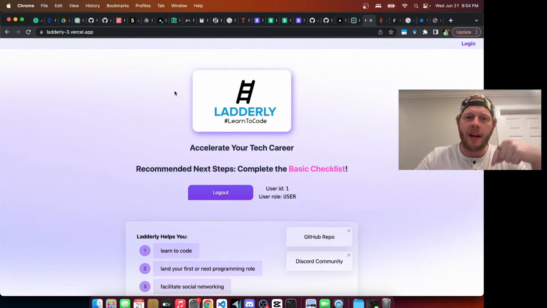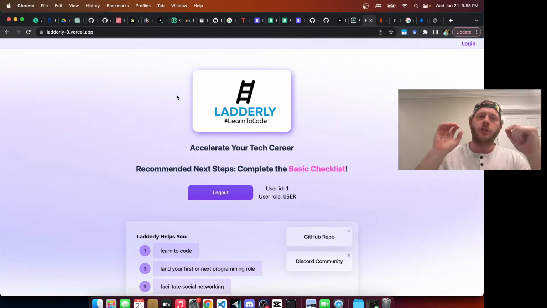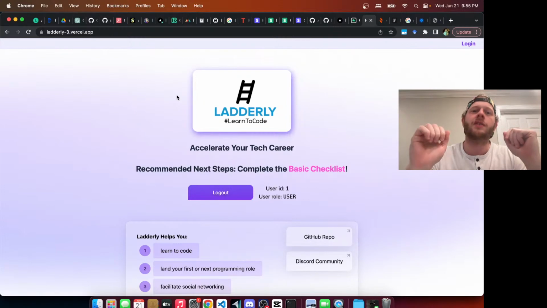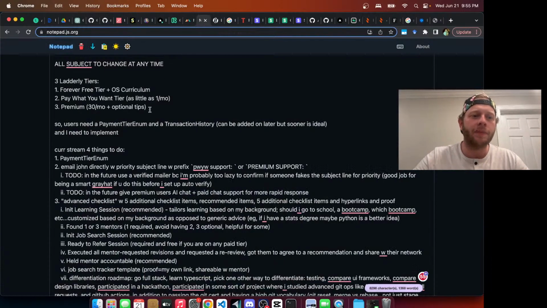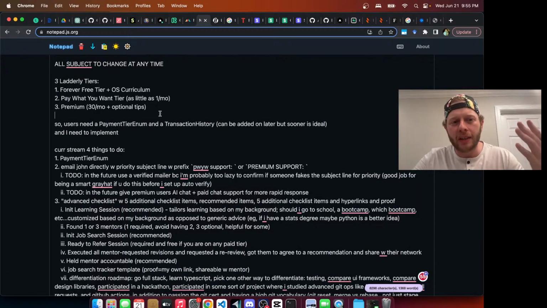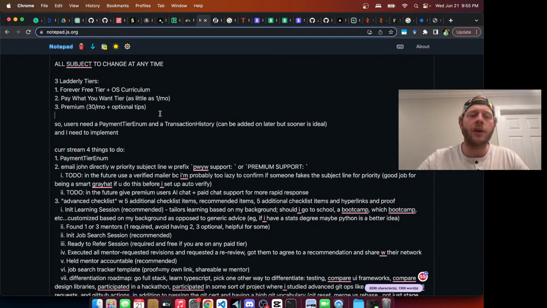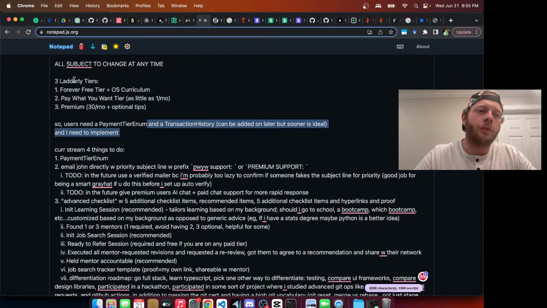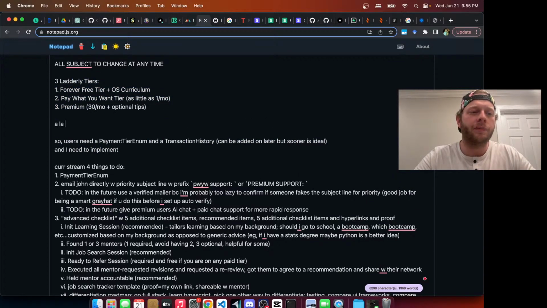Now that the basic checklist exists, there is the opportunity to monetize. And what I want to talk about now is my monetization product strategy. Then we'll go into Stripe and try and create these products and code it up from there. So this is the roadmap to integrating Stripe, and that's why I'm not immediately diving into code. Before we start integrating Stripe, we want to have actually a product strategy. This is subject to change at any time, but I think I'm going for a 4-point strategy. The 4-point strategy has 3 subscription tiers, and then there's an a la carte option.